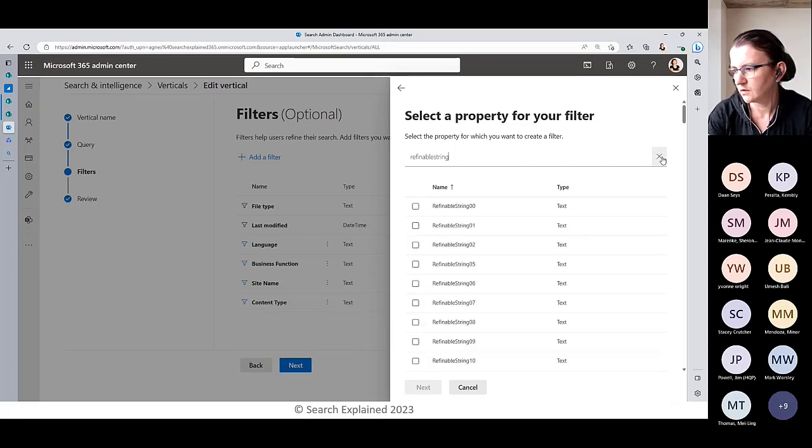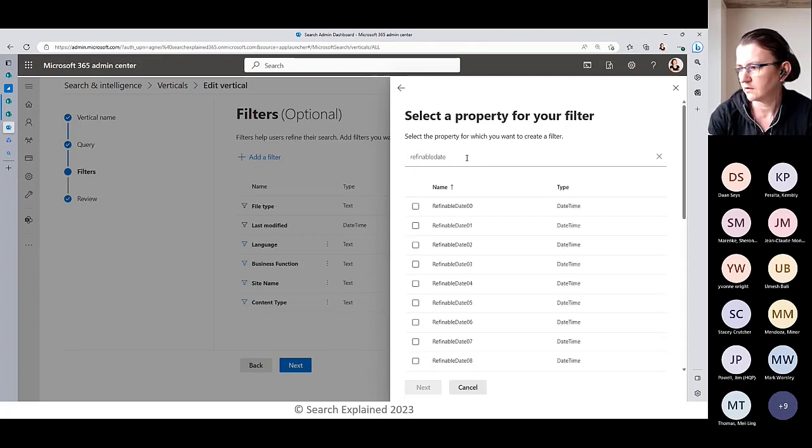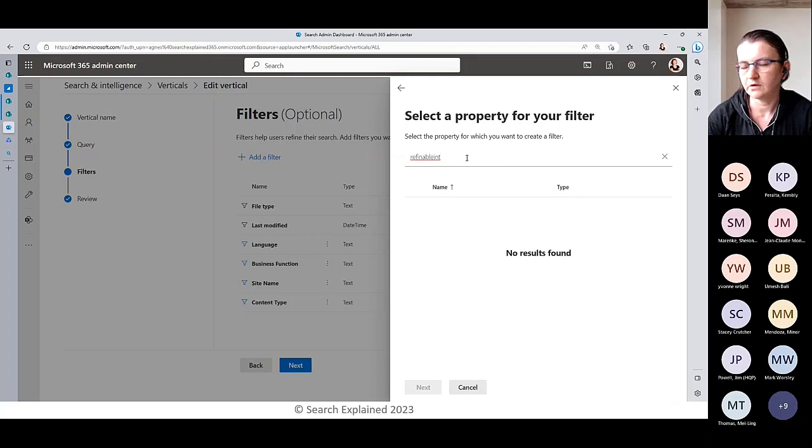One side note, which is again an important limitation here: you can create refiners or filters for the text type refinable managed properties, and you can create date type filters, and that's it. You cannot create refinable numbers, which might be painful in some cases.